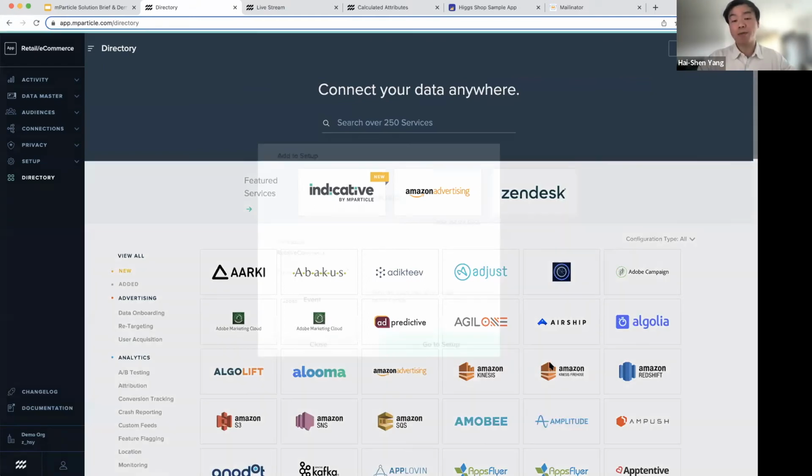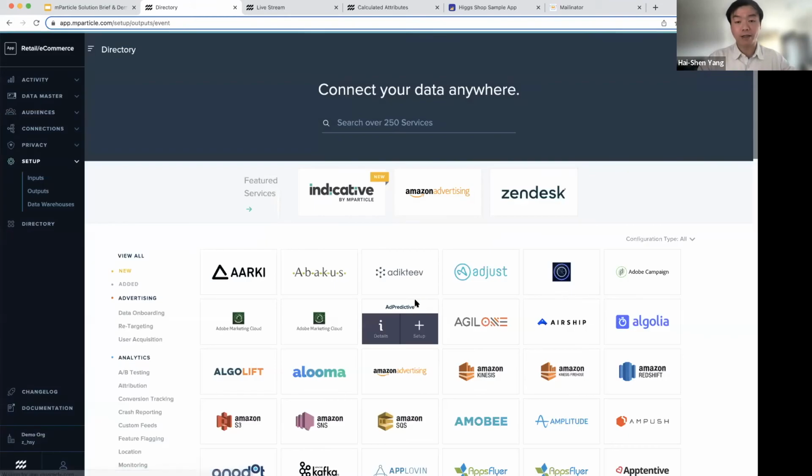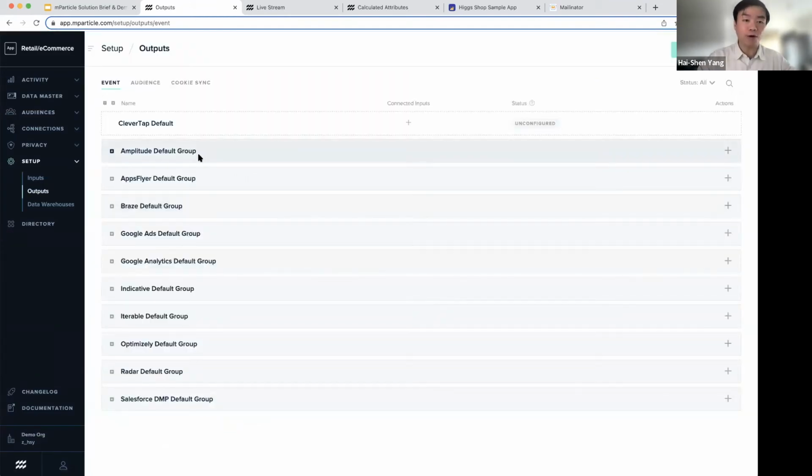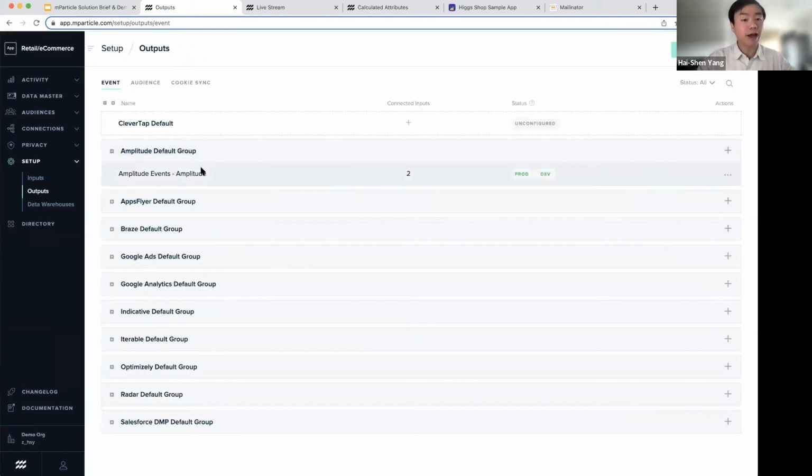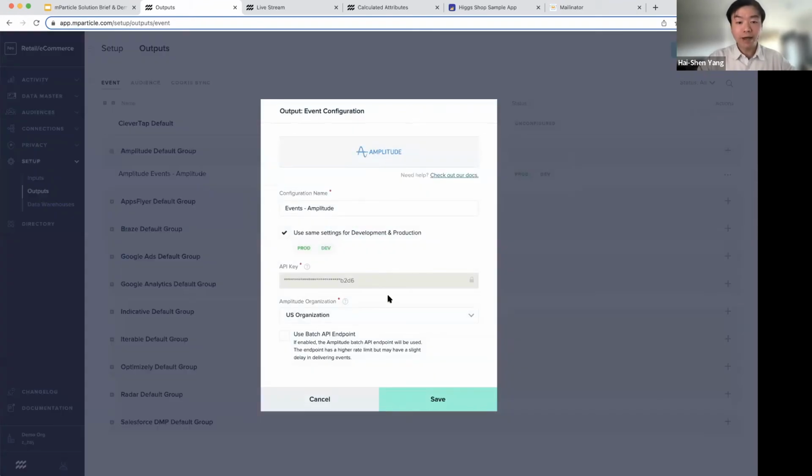The example I'm quickly giving here is, if we look at the setup for an analytics tool, say Amplitude, what we need is just an API key and to specify which instance or data center the data will go to, and that's done.